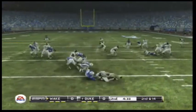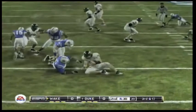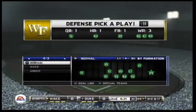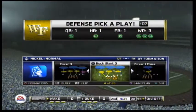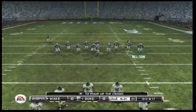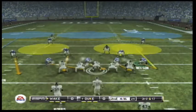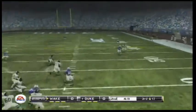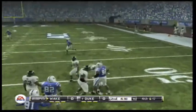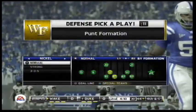Carlson, options out. And they'll bring him down behind the line. Good discipline here by the defense, stringing the option out and plugging the running lanes. That moved him back. Third down, and they need to get it down to the 39. Carlson is looking to stay perfect on this drive. Anytime you can prevent a third down conversion, you're doing something right. Solid coverage. Makes it fourth and long.